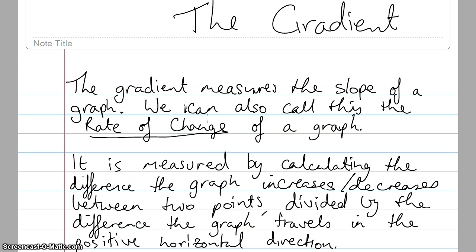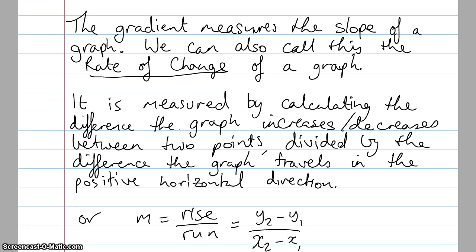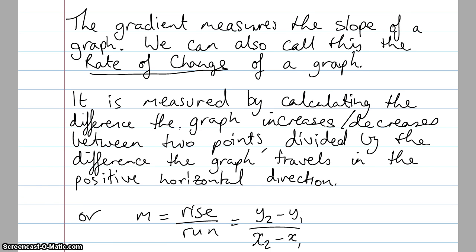If that didn't make any sense, I can show you the equation we use, which you might have seen before, and that is the equation there. So m, which is what we call the gradient, is the rise or fall divided by the run, how much it's going across. And I always prefer to go from left to right when I'm working out the run. I don't like to go from right to left, so I always pick a position, say here, and I say how far is it going that way, how far is it going this way. I don't like to go the other direction, otherwise I get confused.